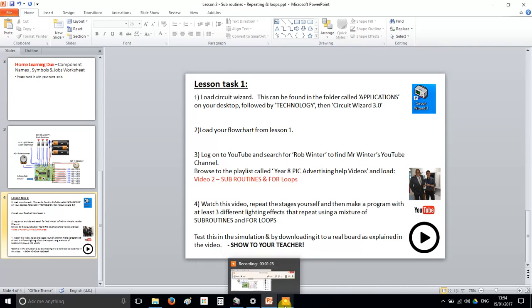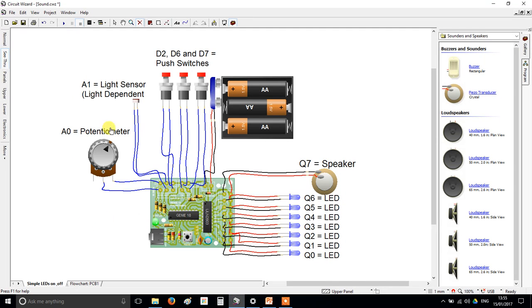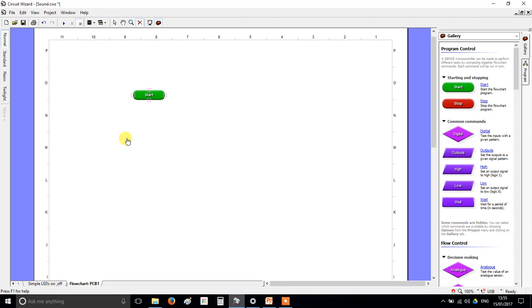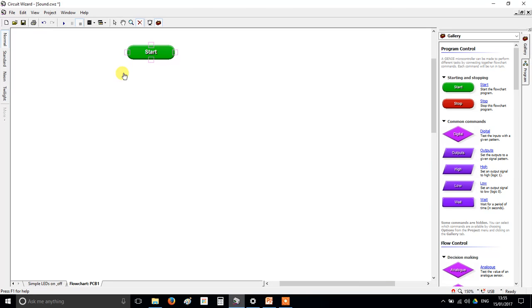Alright then, good. So you've made it this far. Hopefully what I would ask you to do is load up your file that you were working on last week with your LED commands, so you don't have to redraw them. Hopefully you should have had some saved. But I'm going to start over again. So once you've got your file loaded up, I'm just going to show you why this is necessary for starters.